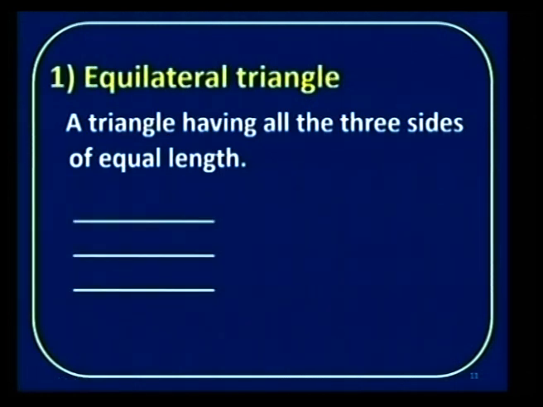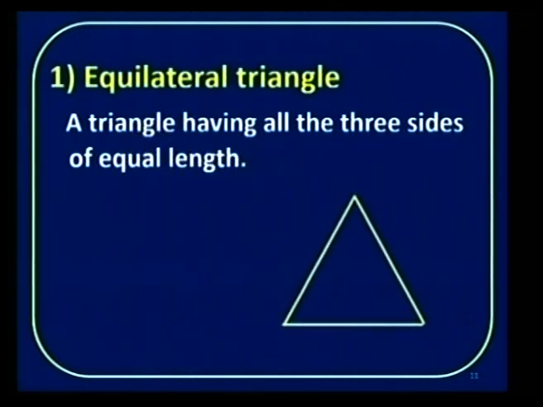Now what I have done here, I have taken 3 line segments with equal length. Are you able to observe children here? I have taken 3 line segments with equal length, that is 5 centimeters each. Now if I make a triangle with these line segments, I will get an equilateral triangle. Yes. So why am I calling this triangle an equilateral triangle here? Because all the 3 sides are having equal length. So a triangle having all the 3 sides of equal length is called an equilateral triangle.